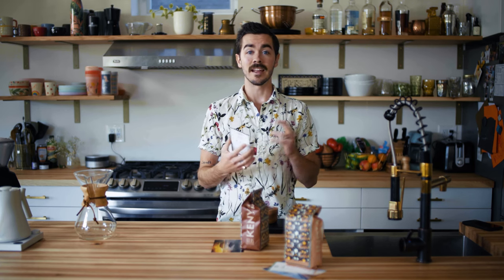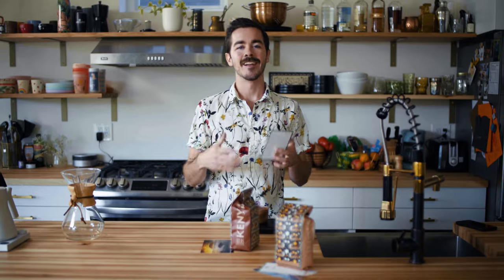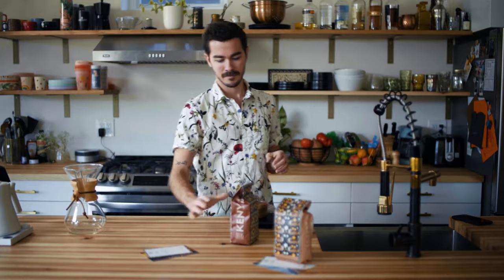And then the back of the card has a bit of Kenya's history, which is a fascinating history as far as coffee is concerned. So I love that aspect of it. It also tells you more about where it was grown, altitude, process, stuff like that. Oh, and they're saying the oat milk is going to be a body, a texture thing. So that makes a lot more sense. You're not actually going to taste notes of oat in here, but really excited for that. So let's go ahead and brew up a cup.